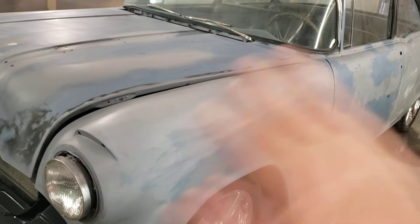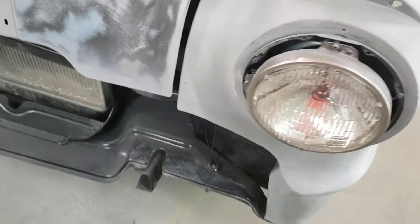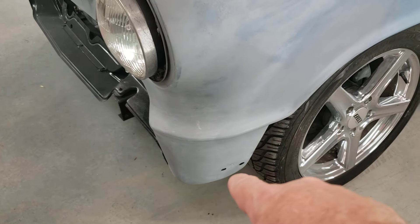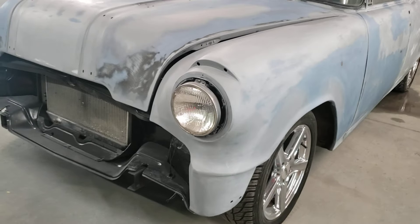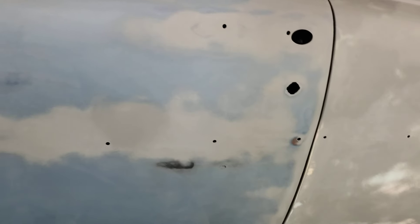These cars all rot up here — the top of the fenders get stone-splashed from the bottom, they get rashe and rust away. There are great big giant plates welded into the top of the fenders. From here down to this line, all the way in, there's a plate welded in — welds right in here and also down in here. I believe they cut that body line, kept it, and replaced a bunch of metal. Those are probably off a '55 Chevy or something and they cobbled it all back together to maintain the lines while cutting the rot out. I know the bottoms were fixed. This door was mint — might have just come off another car in good shape. The door on the other side had a five-inch skin put across the bottom, it was full of dents and filled with filler. We pulled the dents and then refilled it.